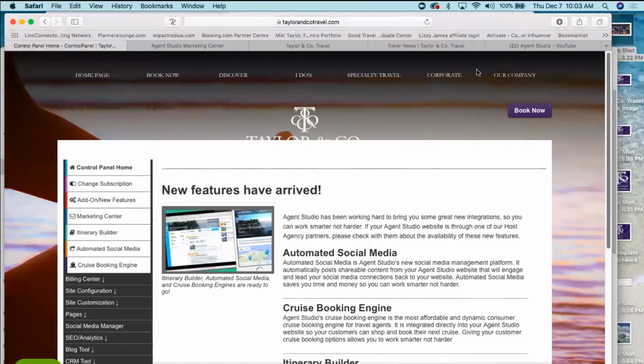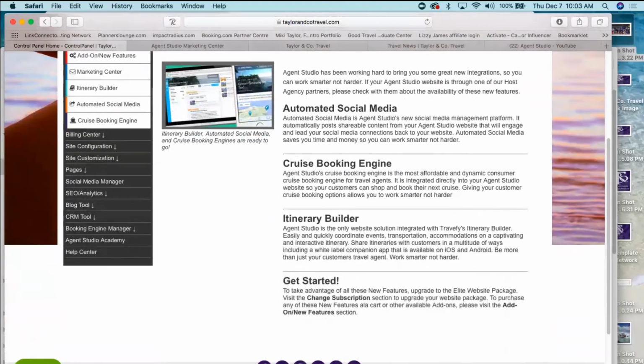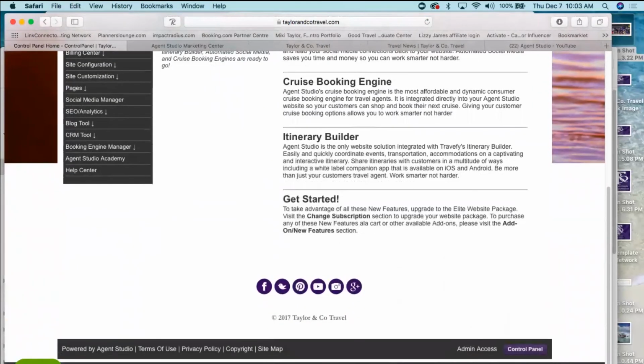Okay, so let me see. Darwish, how do I get the chat box or the subscription box on my website? So that is through a third party, and mine is through Pure Chat. There are a ton of different options out there, but basically you just sign up for their service and customize your account, and then it will provide you with the code that you paste right into one of the pages, like your home page, and it will start popping up.